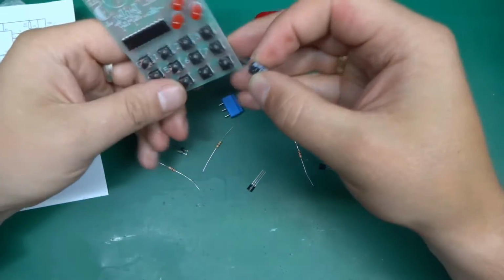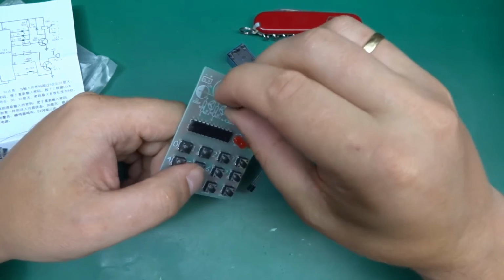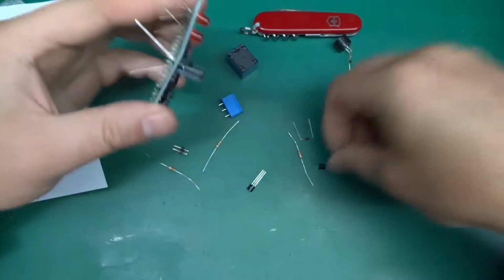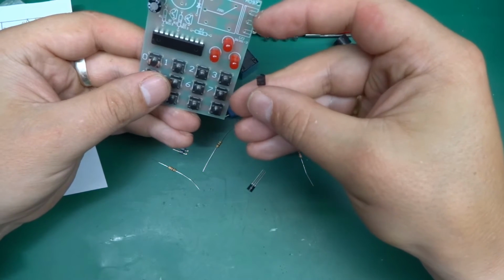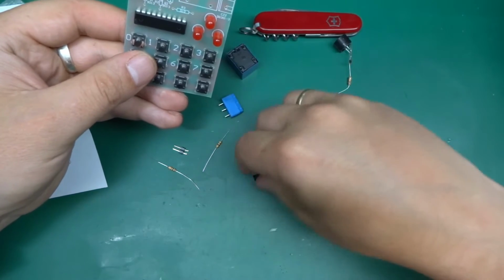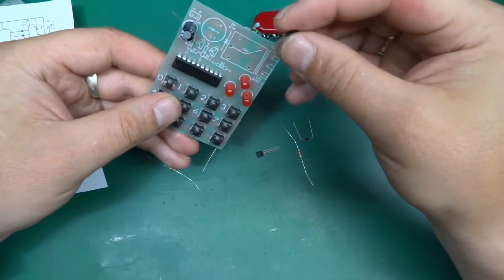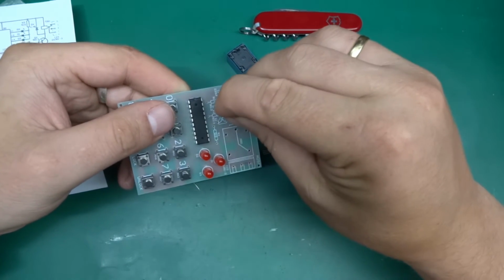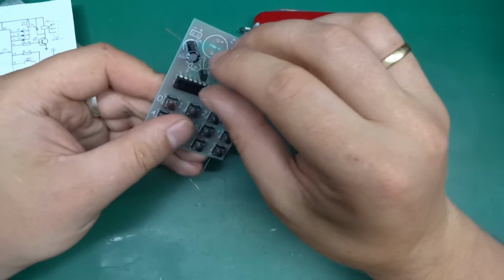And what have we got? How many caps have we got? 220. There we go. That goes here. And 2 transistors. Are those the same? Are they marked? S9013. They're both NPN according to the marking. Yeah, they're all the same. And I'm going to take a blind guess over here that those are the right pinout for this footprint.